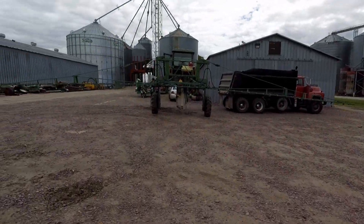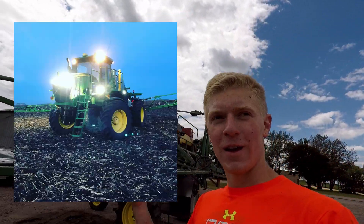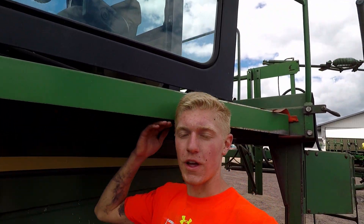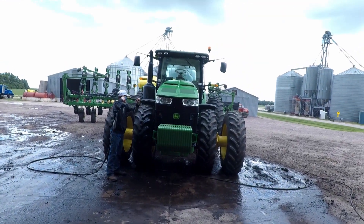Chris is doing the finishing touches on the planner — the planner kicked my butt. We have our other 6000 Highboy sprayer out and we're adding drop nozzles so we can spray 2,4-D for weeds in tall corn. Lots of people ask why we use this instead of the R40-38 — well, these are actually about a foot taller. I'm six foot exact and it's almost as tall as my head, so this can go through actually a lot taller corn, and it's a lot lighter. We finished the planner so we just turned it around and now we're doing the tractor. I'm getting kind of sick of this washing thing.